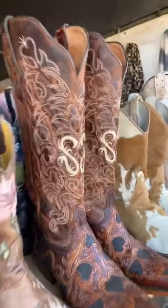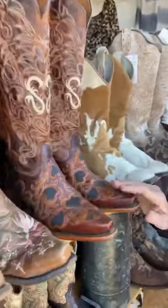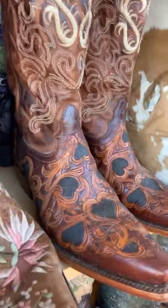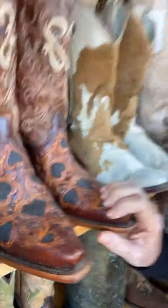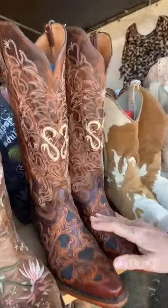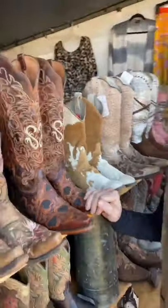And then look at those brown boots right there. These are top of the line Tony Lama, from the Signature Series, which is the highest quality boot made now. Actually, Rodney Amons, who was a custom maker from El Paso, went to work for Tony Lama, Justin, designing boots. Wow. And how old are these boots? These are probably 5 years old. Not that old. And do you know where they're made? Mexico. Wow, but look at the detail.